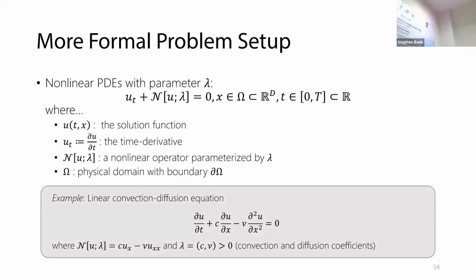So here's a very simple example of a physics problem that will follow this form. The linear convection diffusion equation is an equation that describes two things. First, diffusion, where quantities like temperature will start from one concentrated location, and then it will start to diffuse. And then the heat is going to be delivered to the surroundings.